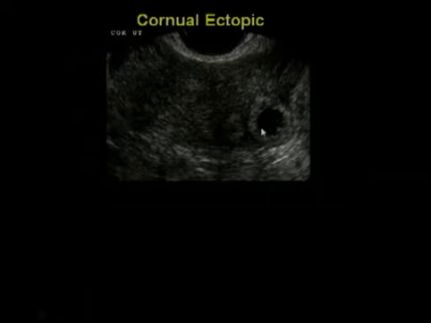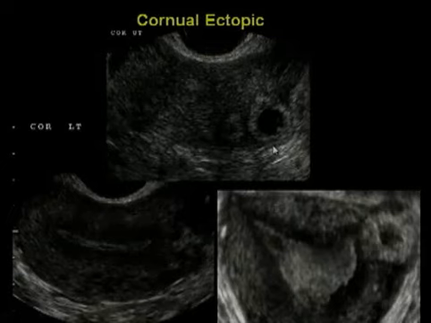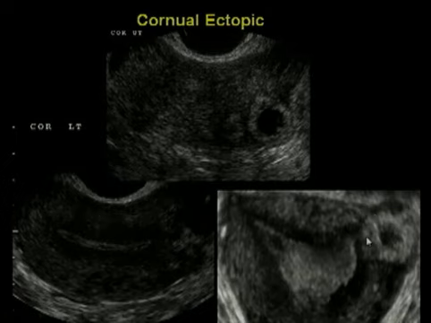Here's another cornual ectopic. This is in the left horn of the uterus, the left cornua of the uterus. Gestational sac, bright ring, no dark myometrium. It bulges the edge. Sometimes we can get a more clear-cut or definitive view using 3D, three-dimensional ultrasound, and here on the three-dimensional ultrasound, that's the fundus of the uterus. There's the left cornu or left horn of the uterus, and that's where the pregnancy is. It's not inside the body of the uterus.